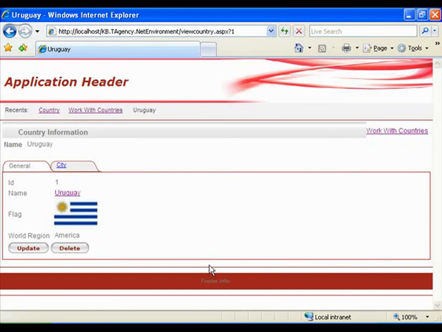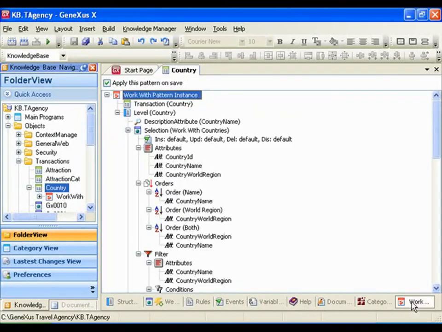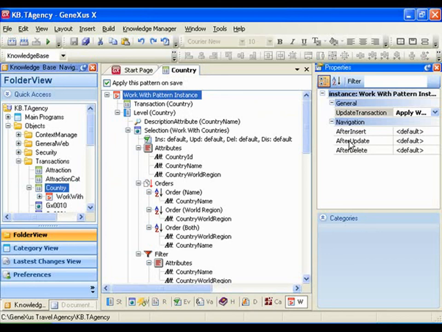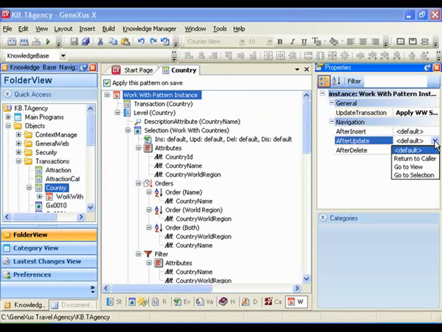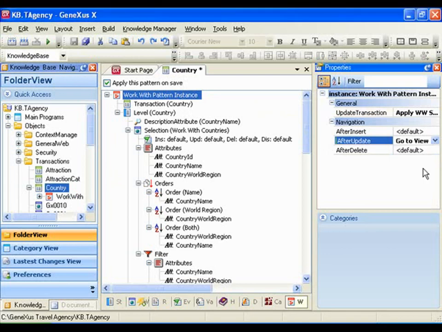We return here, and we'll edit the properties of this pattern instance. Here we find the After Update property. We select the value Go to View. So now after modifying a record, we'll go to View Country.